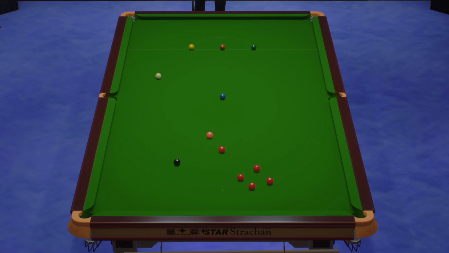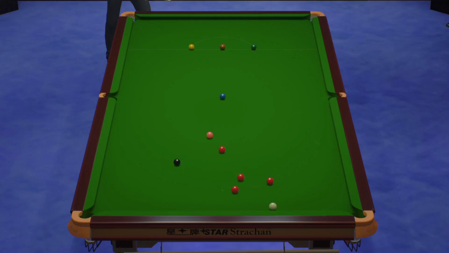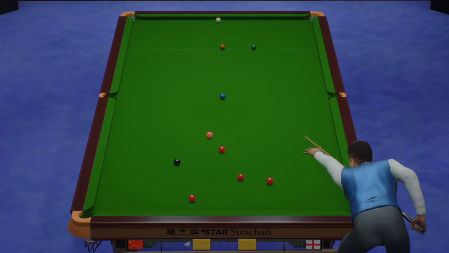Oh dear, it would appear that I've left an opportunity. And with five reds on, there's enough to win. This really is tricky. It's because he covered me there. Brilliant call. Outstanding. I'm hoping for a mistake here, but I've got a horrible feeling that Ding's going to cause me some problems here.